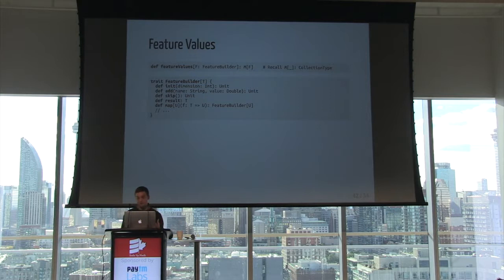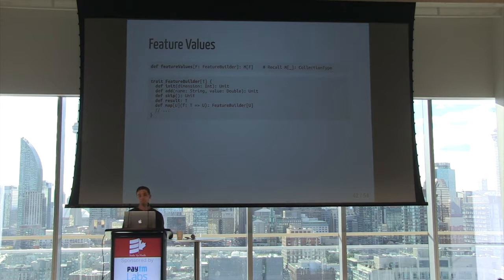Add is adding a feature to the output record. And the name is used depending on the output value we want. So again, for TensorFlow, we need that. But if we just ask for a list of doubles, it would be ignored. Skip is if we want to skip a particular feature value in the overall output record. So the total number of feature values added versus skipped should sum to the dimension.